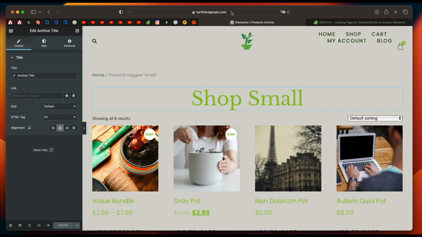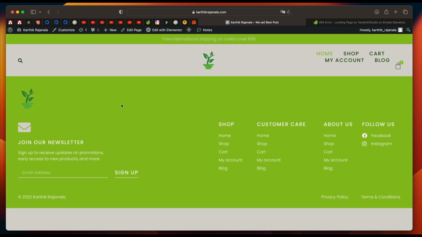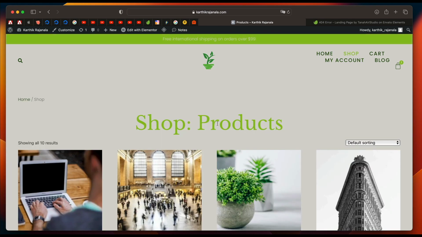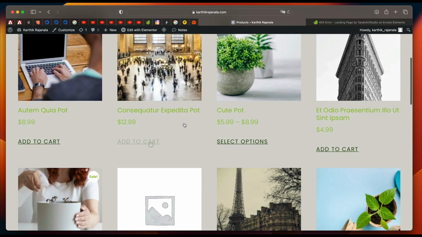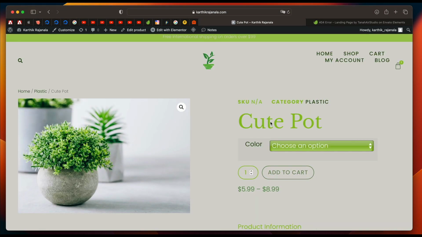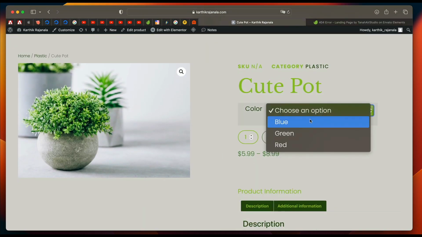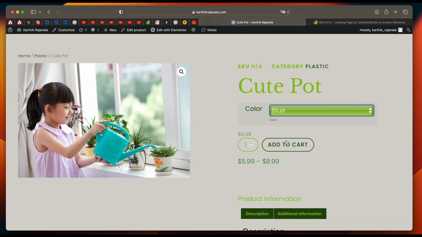So you can simply type the website address, and this is how your users will actually see the website. This is the actual website when you type the address without any wp-admin or anything. And when you click on the shop page, this is it. Now let's test the whole flow. When you click on add to cart, this product is added. When you click on add to cart, this product is added. Now this is a variable product. I'll just click on select options. I'll just choose blue and it displays the product there. I'll click on add to cart.